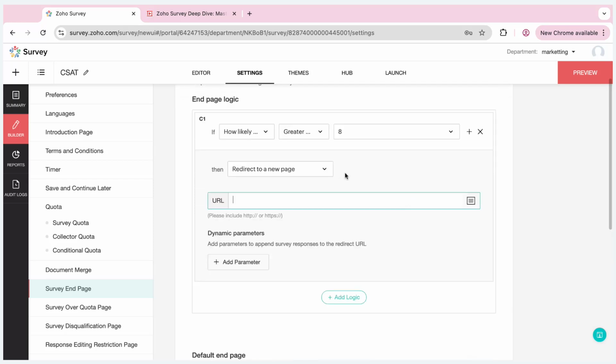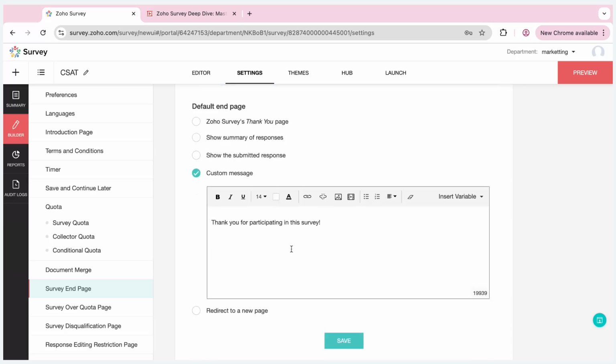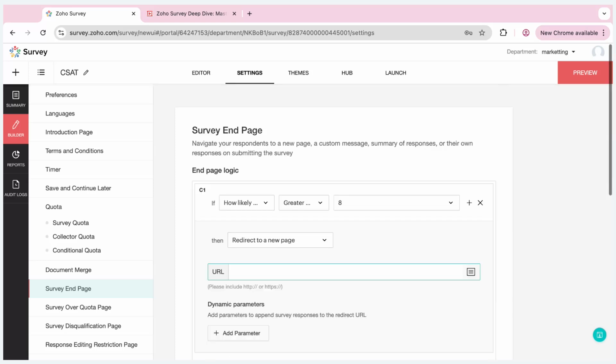If this condition doesn't match, then they're going to see the default custom message, like thank you for participating. That's it. It's as simple as that to determine what customers need to see after they answer, or what kind of actionable things you want to do.